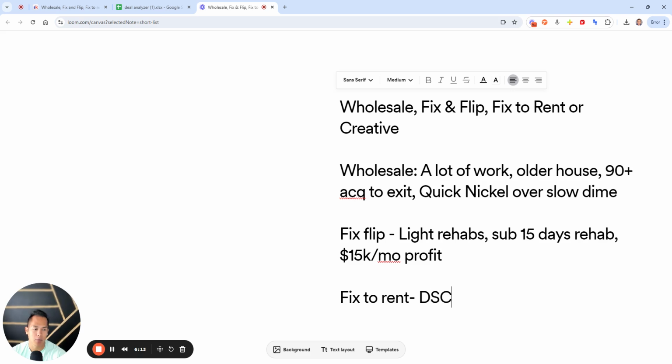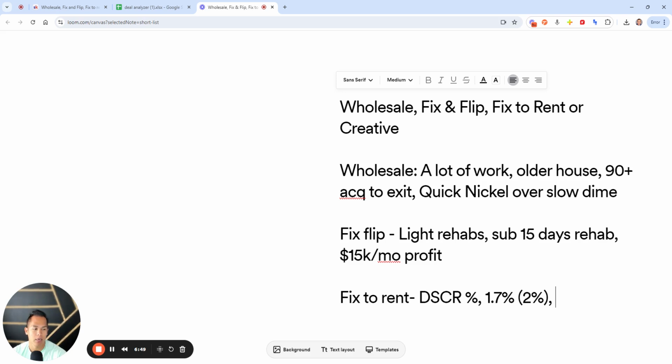What are the DSCR rates at the time? Again, if it's 9%, we're probably not going to take it down unless we have a ridiculous amount of equity in there. And especially right now, I'm not going to take down anything that's less than 1.7%, maybe 2% DSCR right now, debt service coverage ratio. So for example, if my mortgage is $1,000 and it rents for $1,000, that's a 1% DSCR. I would prefer to get $2,000 for the rent and work from there. So I'm not touching any rentals right now, especially with the market.